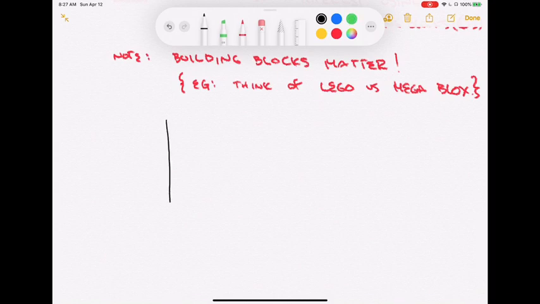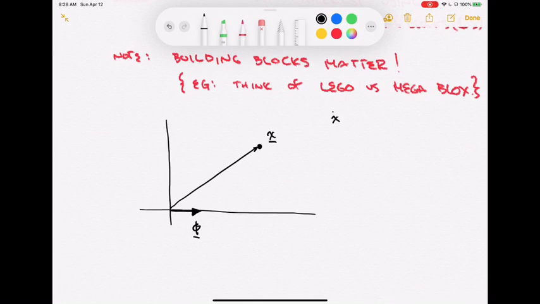So I'm going to go ahead and redraw my coordinates, right? Go ahead and put those in there. I'm going to go ahead and put in my building block. So I've got my building block in there. That is my phi, right? And I have my vector or object of interest. That is my x. And what I want is my x hat being equal to some constant C scaling that vector phi. Okay, so I'm going to look at some possible cases of C.